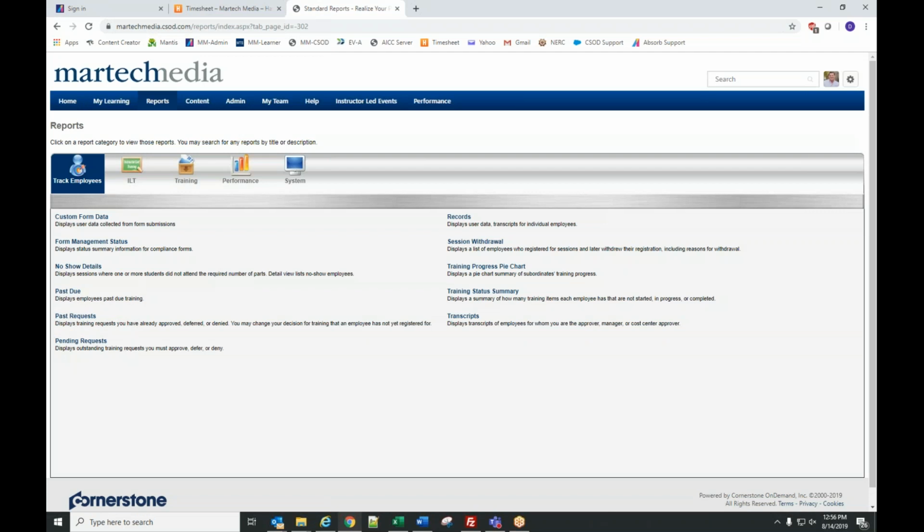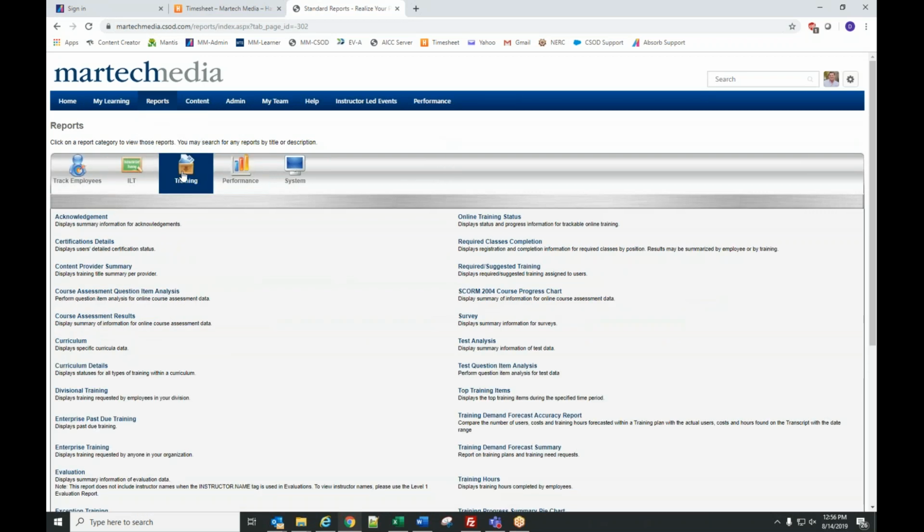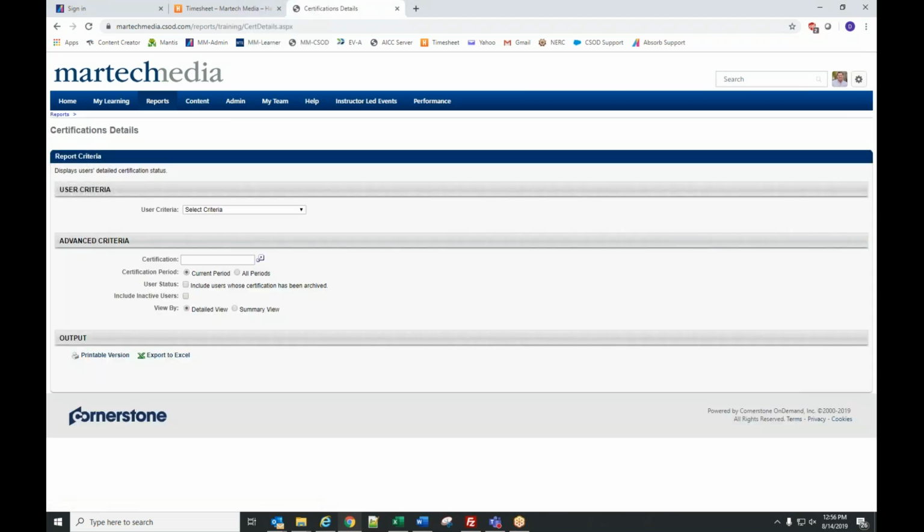So a couple of the reports that I want to show you are going to be under reports in standard reports, and they're going to be on the training tab. Certification details are going to allow you, whenever you start building certifications within the system, to report on those certifications.